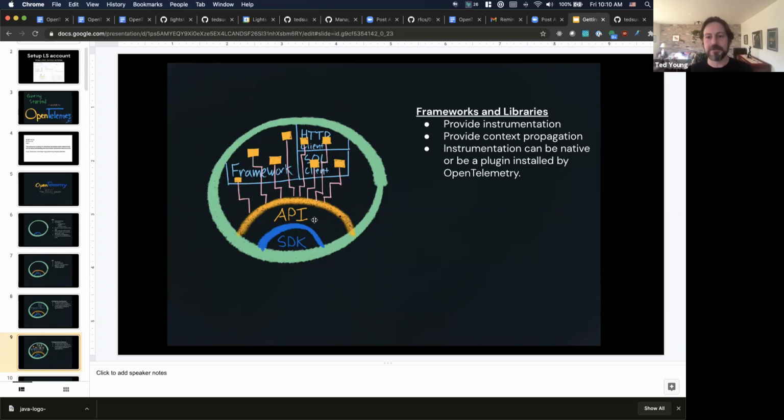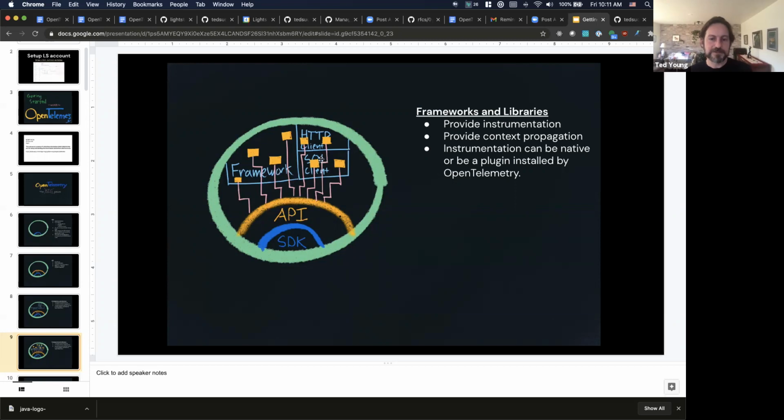If you just use the API package, all it contains are the interfaces and constants needed to talk to OpenTelemetry. And that package has no dependencies, or at least very few. So you can reliably take on a dependency to the OpenTelemetry API and have faith that that's not going to create dependency conflicts for you or create composition issues when you take multiple libraries that are all instrumented with OpenTelemetry and put them together.